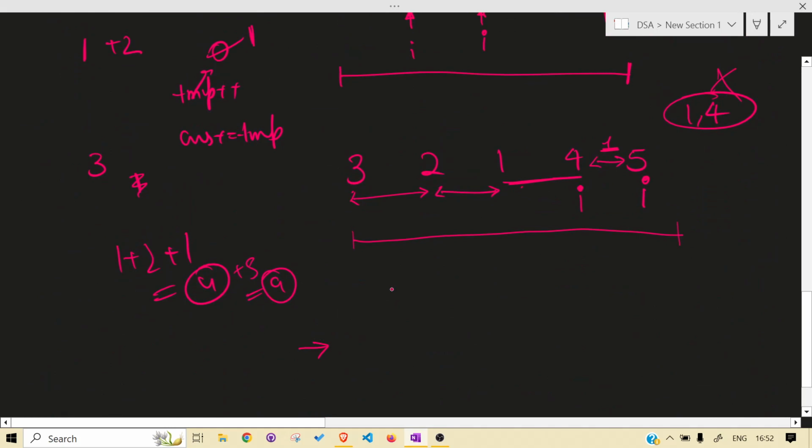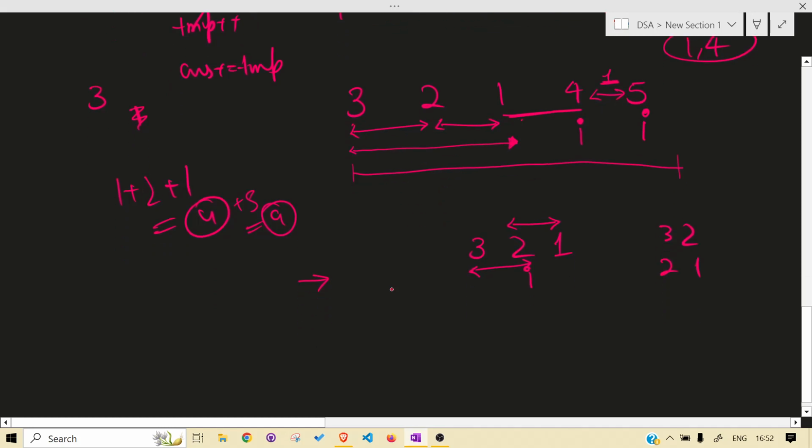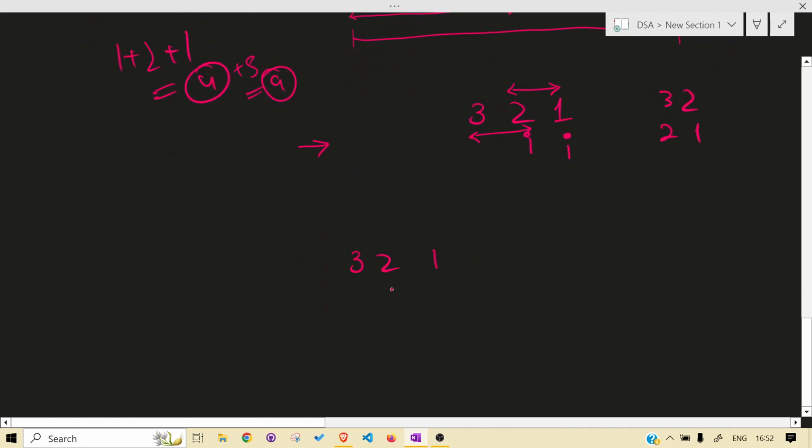It is something like how long you can go, how much length you can go, and we keep on adding it. This was the max length we did go. You can see for yourself what we did when we first did this. We made the pair 3 2. When we did this, we made the pair 2 1. When we were here, let me write it again, 3 2 1. For the very first time we made this pair, we did plus 1.